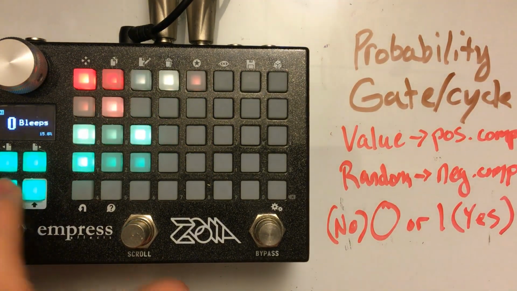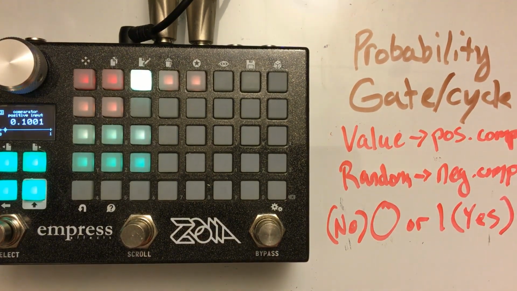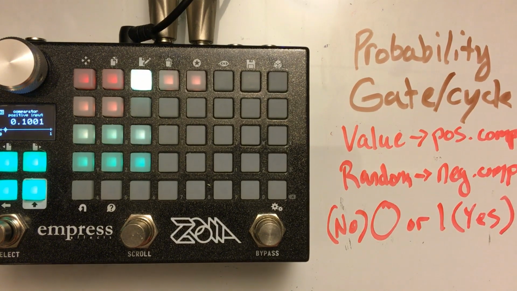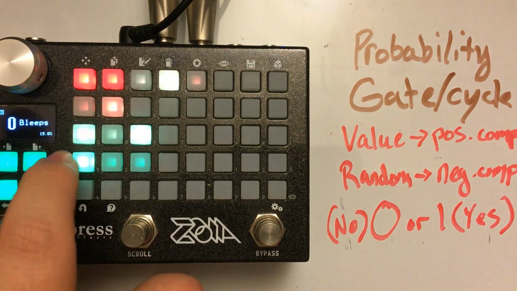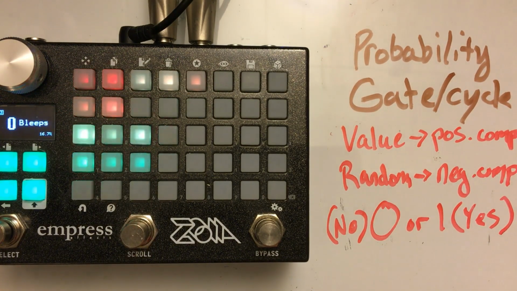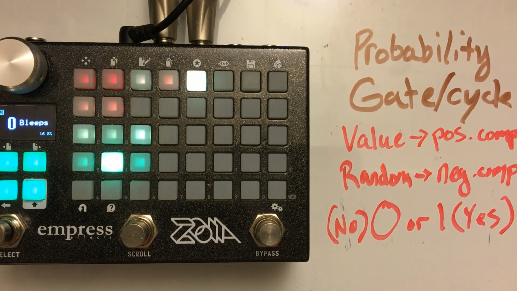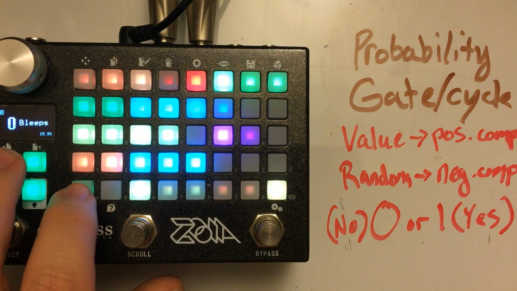And so the idea here is that every so often, and I've set this to about 10%, right? The positive value will determine the percentage of the probability gate: the probability, the likelihood, the percentage that it goes high. About 10% of the time, this probability gate will go high, and the stepped triangle LFO will be sent to the input of the quantizer, and it will, during that step, produce a series of notes, like a little arpeggio.